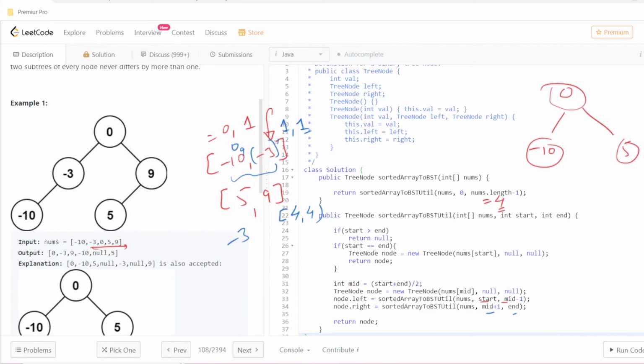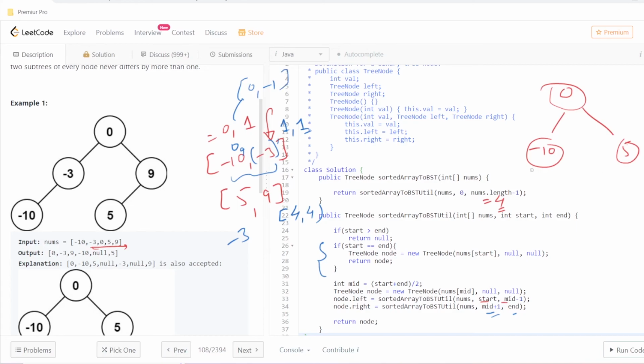So in the next iteration, if we see, we'll create this. We come to this condition, start equal to end. We create a node and we return it. So for this minus 3, we'll be returning a right node here. Okay, because left is already 0 and 0 becomes minus 1.